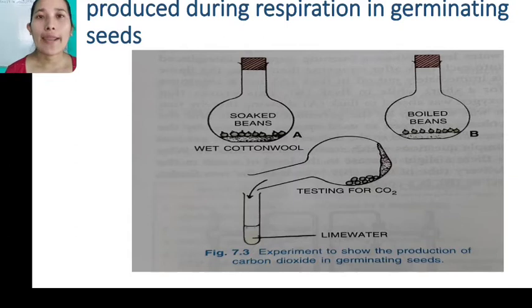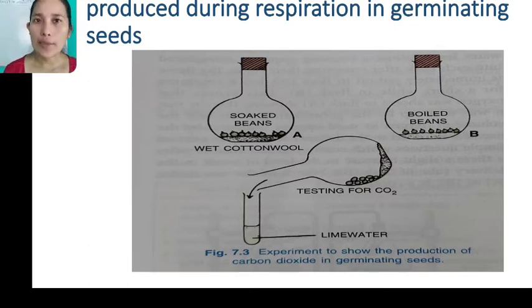Now you have lime water. After a few days, what you would do is remove the cork. Separately for A and B, you take a test tube having lime water. Now for A, you pour the water extract from A into the lime water. In case of A, your lime water would turn milky. Now that proves that carbon dioxide was produced during respiration. Now in case of B, no respiration takes place, no carbon dioxide is produced, so your lime water would not turn milky, it would remain as it is. So how would you prove that carbon dioxide is produced during respiration?